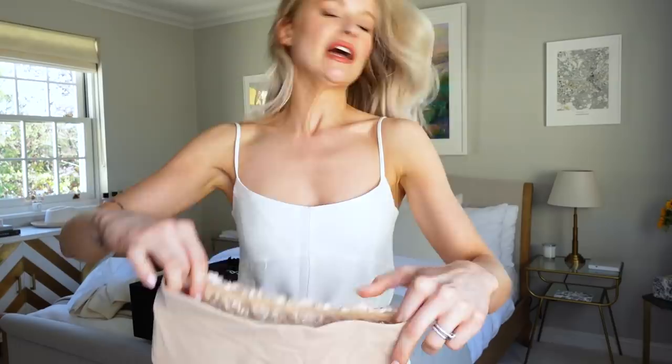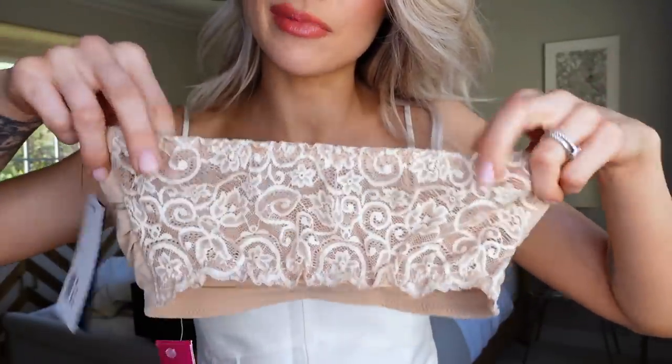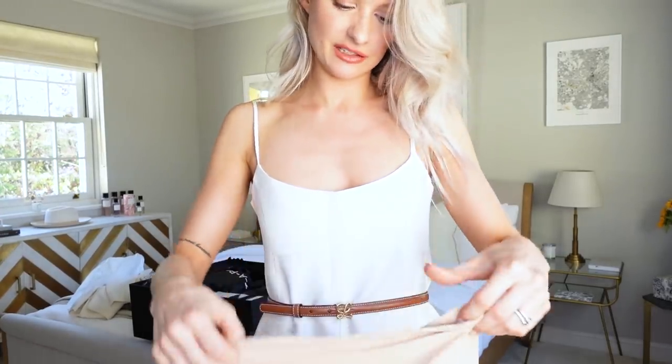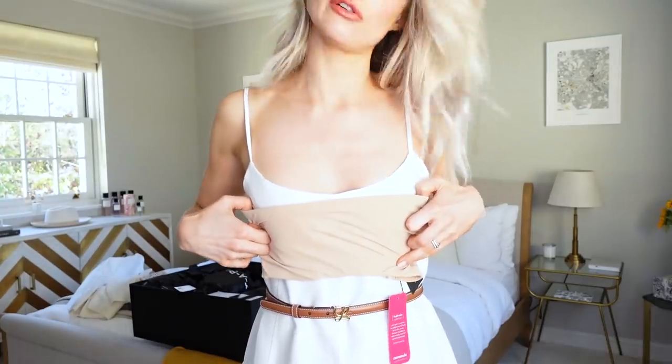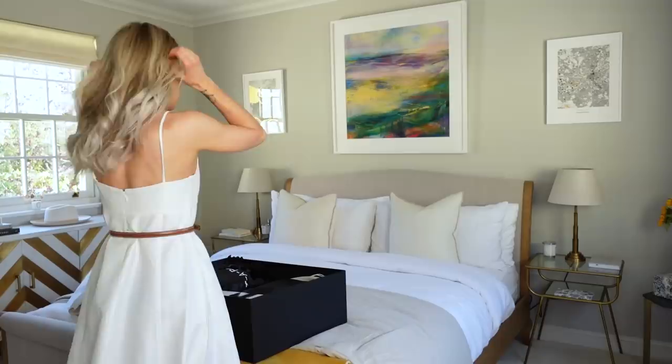I picked up this bra. I haven't bought a strapless bra in — I can't even tell you when I last bought one, and the ones I do have are so off-coloured now. This is a really lovely stretchy material bandeau bra and it has a lace backing to it, so it actually looks really quite comfortable. I've got a feeling it might be a bit high for this dress — technically my bra would be up here. If the dress was taken up it might work a bit better. But overall, this is the style of the bra — just really easy bandeau that goes into lace at the back. It's actually going to be something I'll probably use a lot.